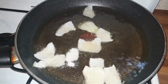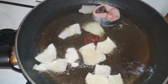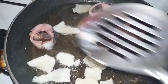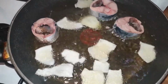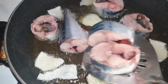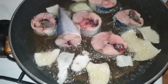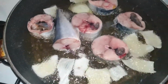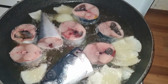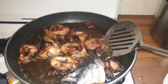So, guys, here we are once again. Now I'm gonna put the fish in. My fish is inside. Then we let it fry. Okay, guys, as you can see, our fish is ready.